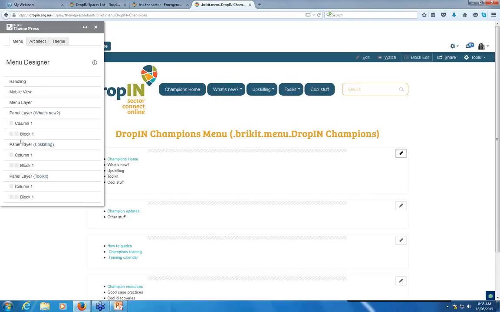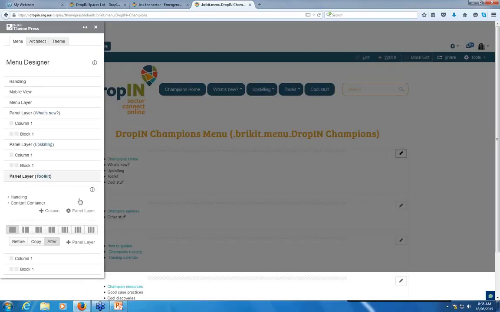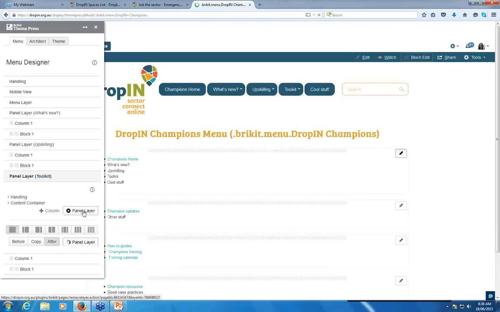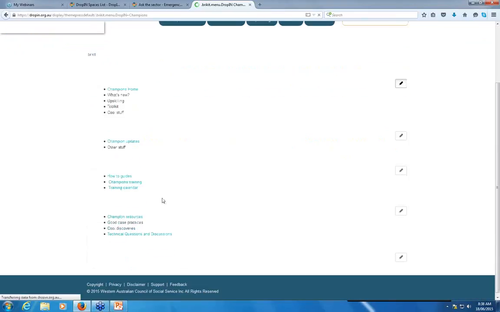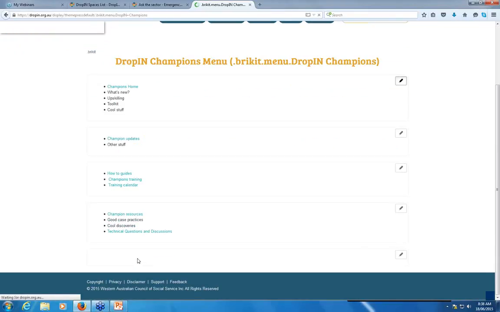So what we're going to do is we're going to come down here, panel layer, and we need to add a panel layer, all right? So come down, so you can click from any one of these and you press add panel layer, okay? You can see here a new layer has been generated for us.